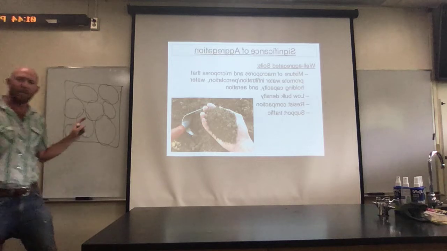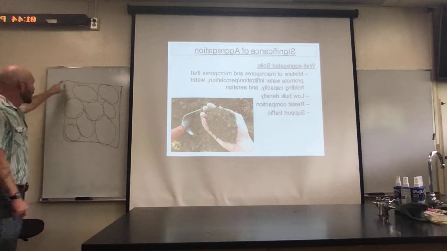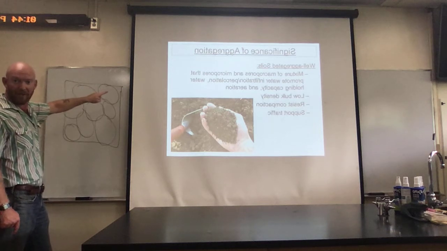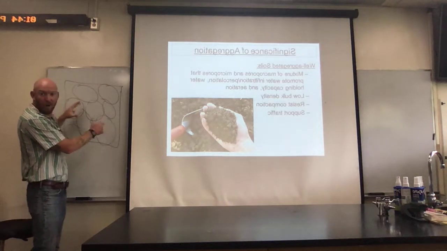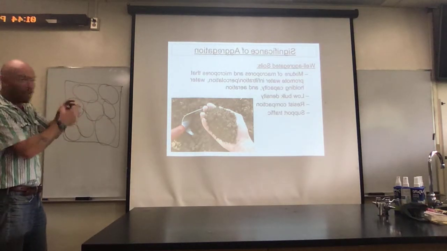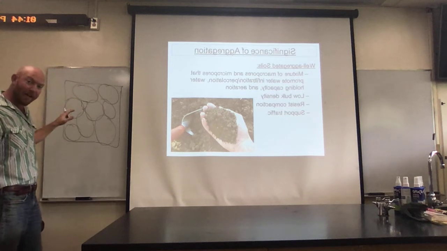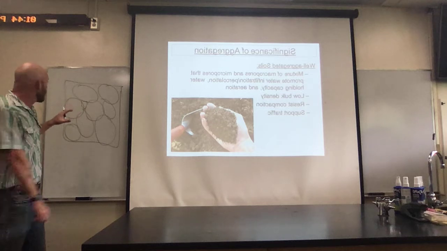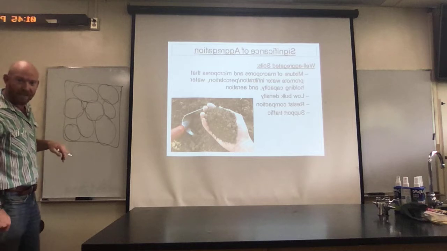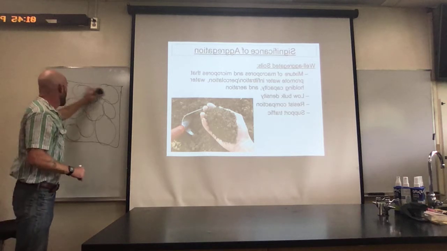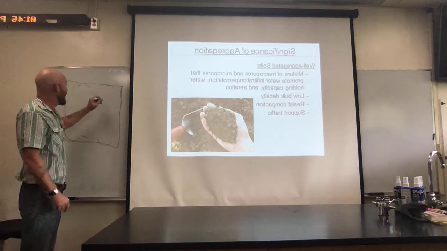bulk density, as we remember, right, is the mass, total mass, including pore space in a given volume, okay? So we have nice macro aggregates here, which are then providing large macro pores, right, space. So all that space is counted in the bulk density. So with nice big macro pores, we have essentially a lower bulk density, right? As opposed to if we didn't have nice macro aggregates or any kind of aggregates, right?